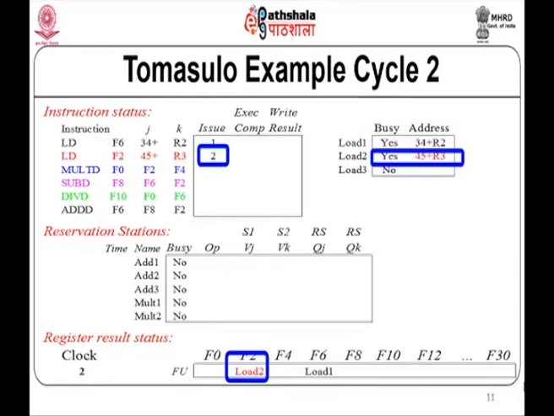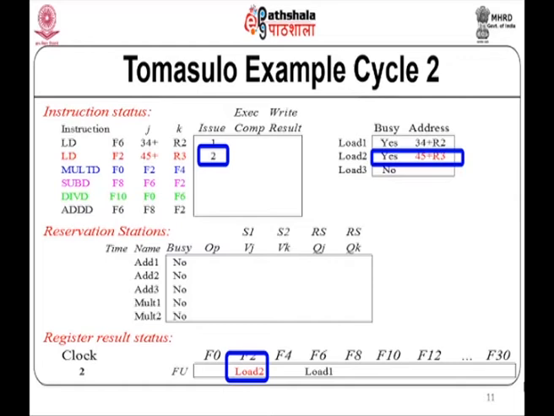During clock cycle 2, you know that it is a single issue processor. So, the second instruction in succession, the second load instruction, is issued in the second clock cycle. The same things happen here. You have a load buffer entry being allocated for your second load instruction. The effective address can be calculated using 45 and R3.